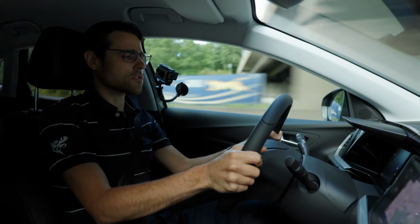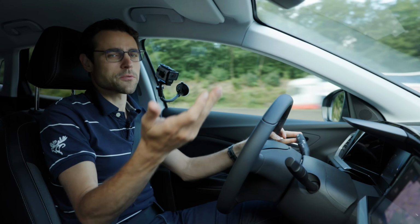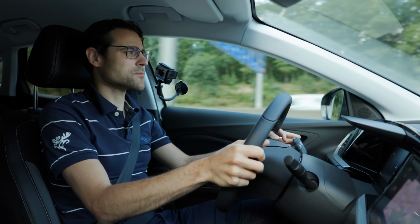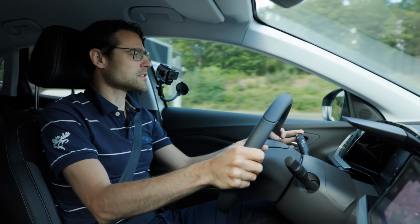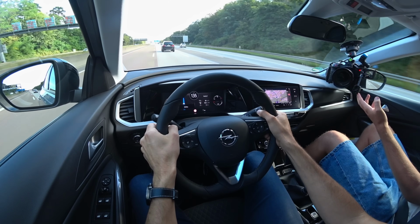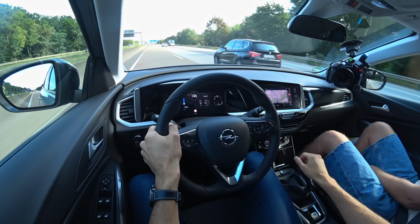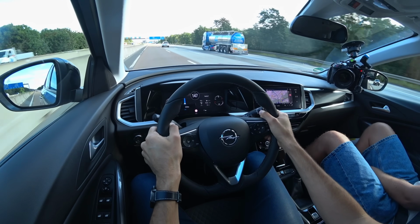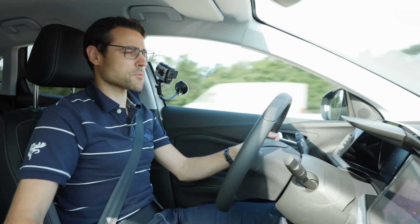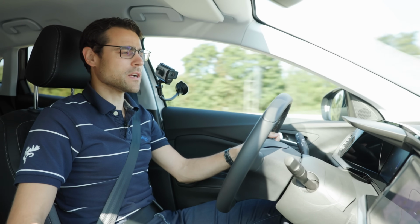And what's also interesting, or even better, than acceleration is not that good. Yes, we have to live with that, definitely. But the noise insulation is very decent, so we can even go faster here. There's no speed limit. Let's now go 150 kilometers an hour, and it's very reasonably silent in here. And also the manual gearbox we have here, super smooth, and it's a lot of fun to shift as well.